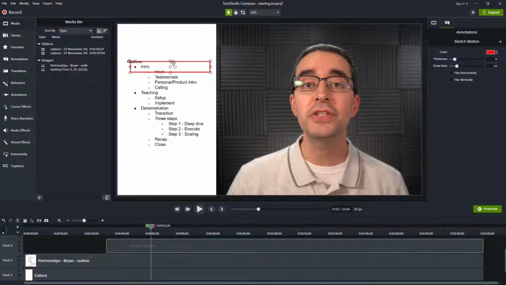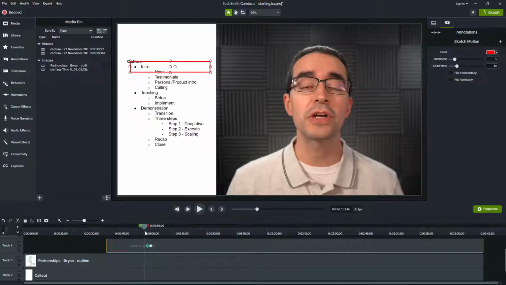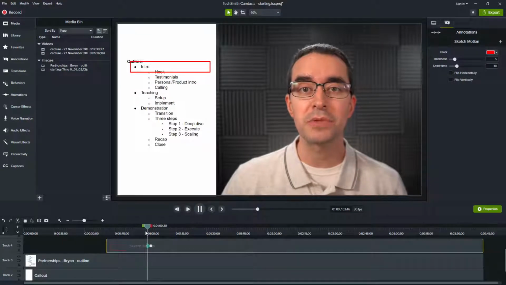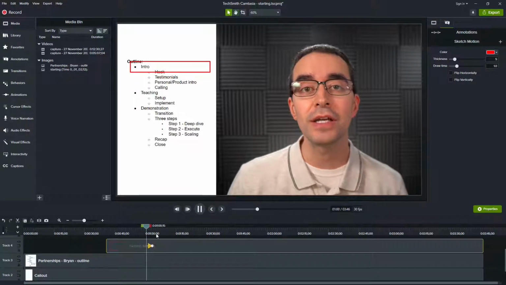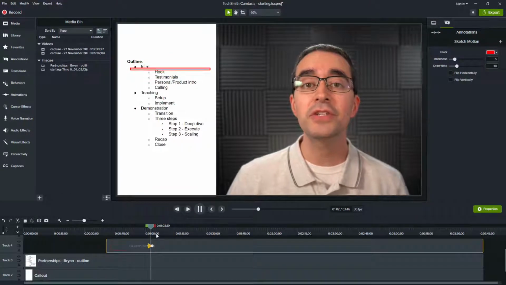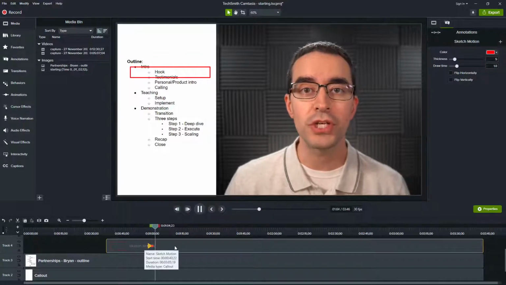One of the animations I do is I'll click on this sketch motion, Shift A, and then I'll peel this down and peel this up. And so as I play through this, it flips over. That's kind of quick. I would probably make it more of a second, so that it takes a little time and it just flips over.